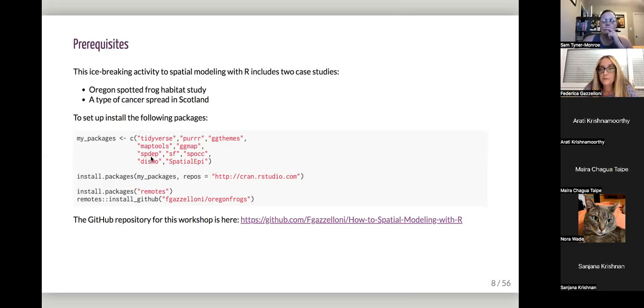And then there is spdep for making calculations of the weights, the simple features package, sf, which is the foundation of everything for manipulation of spatial data. And then there are these two packages, the first one being spocc. This one is very interesting because with this package you can retrieve data from GBIF, which is the portal for retrieving data from, for example, bioclimate data.